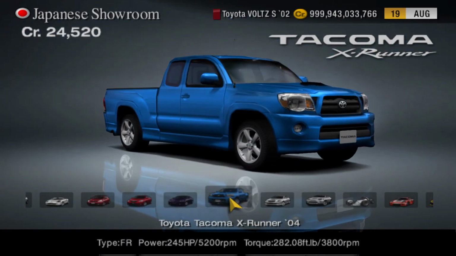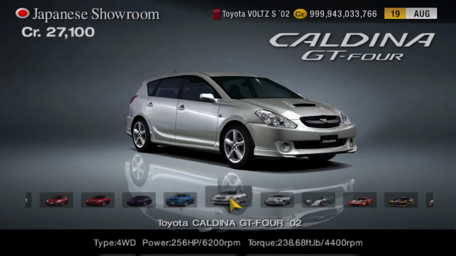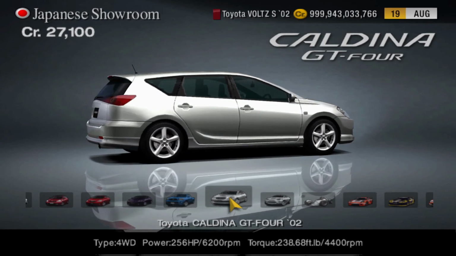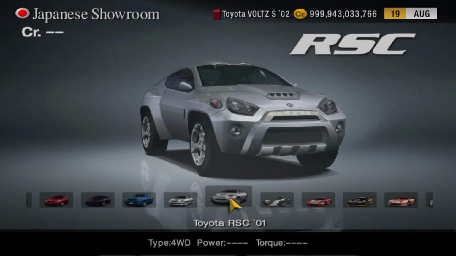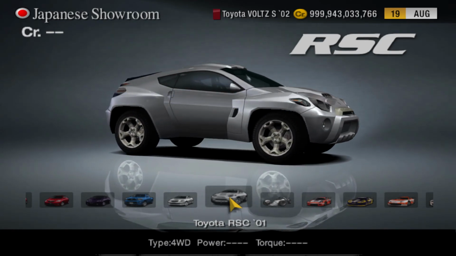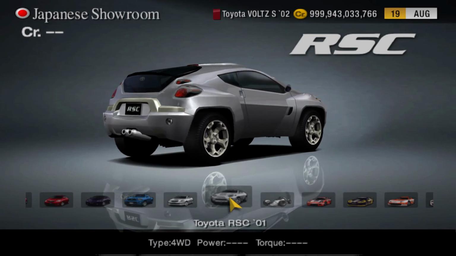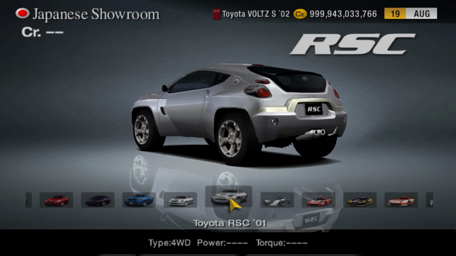This is, like, why is it in a racing game? It's a cool truck, but why? Nobody wants a Caldina GT4. It's not a good car, a good wagon, it doesn't look good or anything. This is kind of cool, but it's a concept that they never put into production, and they were never going to. It looks cool. Kind of looks like that one thing from Lilo and Stitch, kind of.